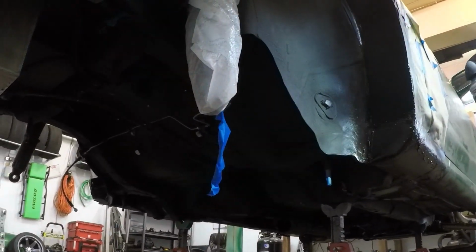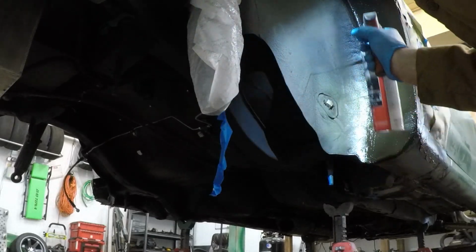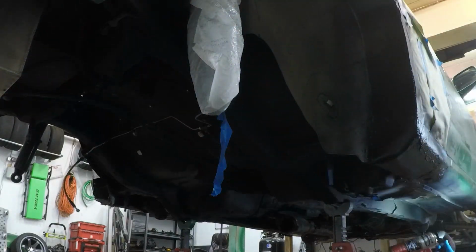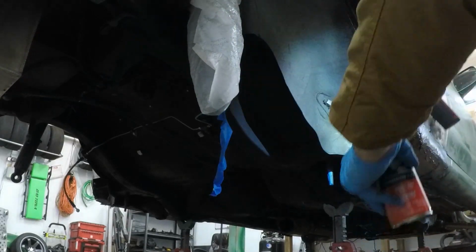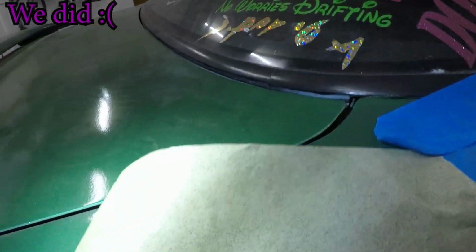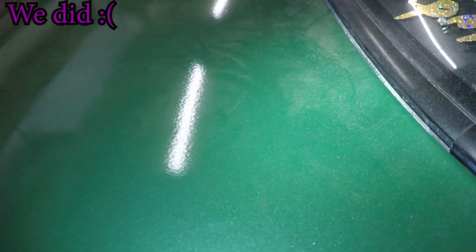Had to add a little bit more paper. I don't want to get all this black on my nice paint. We're going to call it there. I think it's got good coverage. We'll see how it dries. Hope I didn't get too much black crap in my paint. I think we're okay. It'll buff out, right? I think we're good.